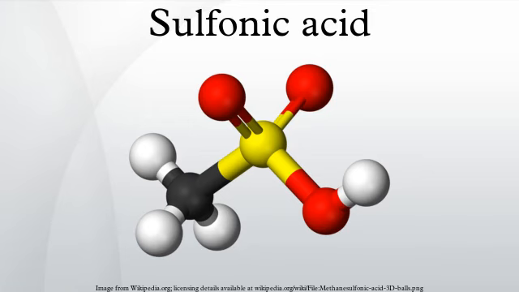A sulfonic acid refers to a member of the class of organosulfur compounds with the general formula RS(=O)2OH, where R is an organic alkyl or aryl group and the S(=O)2OH group is a sulfonyl hydroxide. A sulfonic acid can be thought of as sulfuric acid with one hydroxyl group replaced by an organic substituent. The parent compound is the hypothetical compound sulfurous acid. Salts or esters of sulfonic acids are called sulfonates.